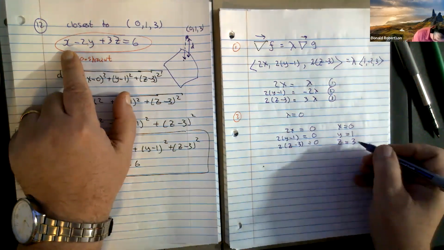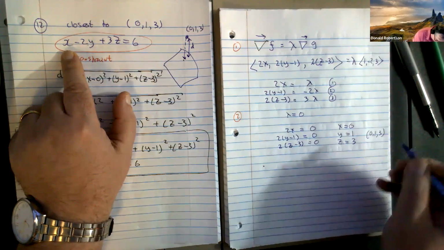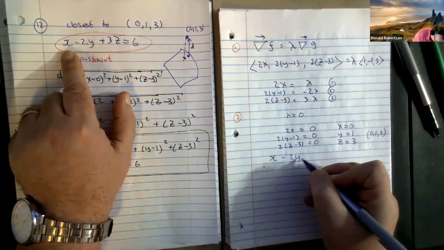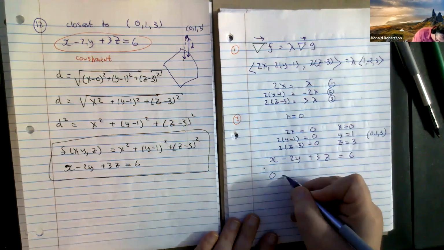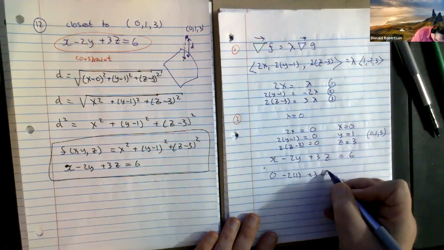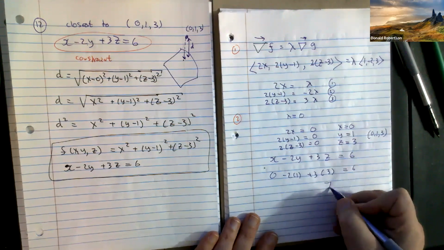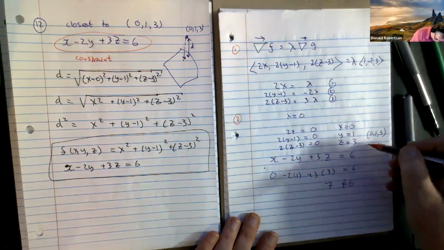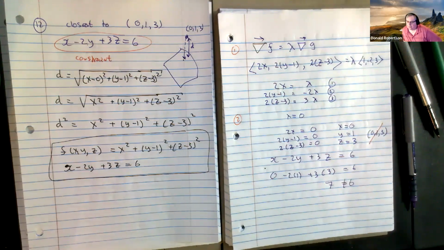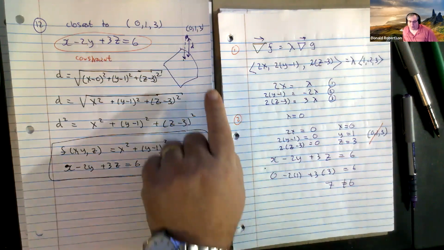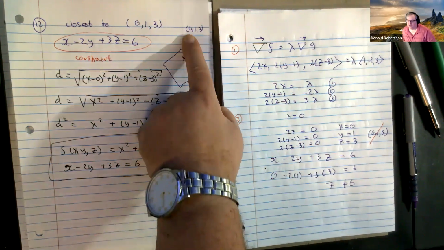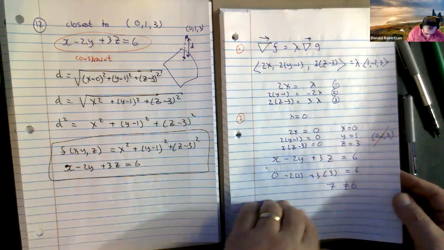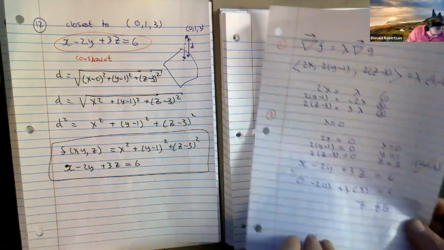And now I'll check to see if this is a usable answer. Well, x take away 2y plus 3z needs to equal 6. 0 take away 2 times 1 plus 3 times 3 should equal 6. And 7 does not equal 6. So we're gone. Actually, do you know if that had worked? The reason that would have worked is, wouldn't the point already be on the plane and the distance would be 0, right? This point was actually on the plane. So it's not a surprise that that didn't work, but I guess, you know, they could have made it happen.